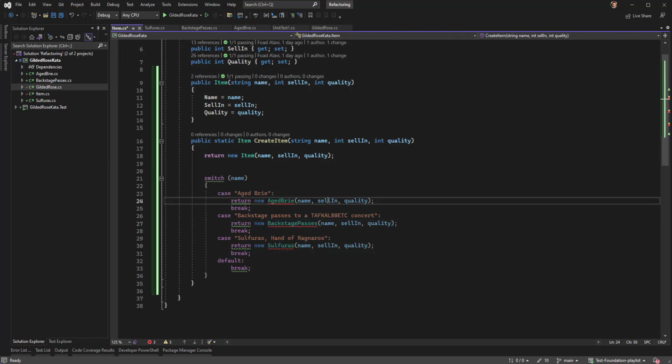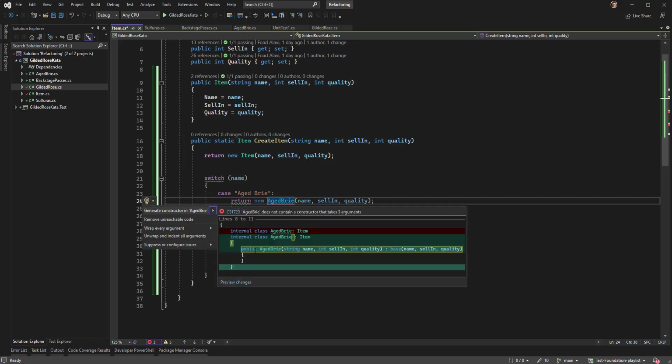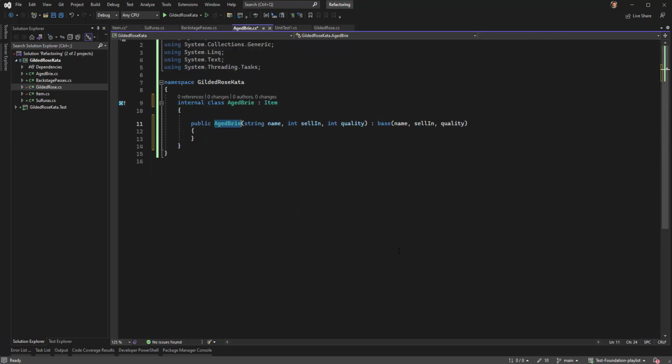We don't have any constructor here for them. Then how can we do that? And as you can see here, it is going to create the base for us as well in the constructor. Nice. Let's see how it handles that.